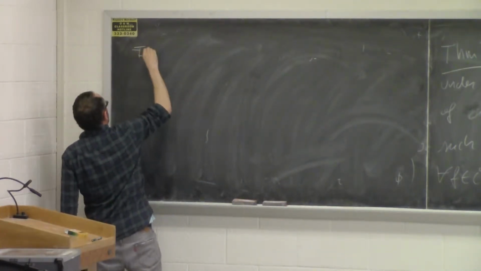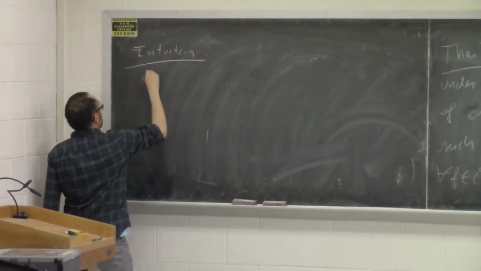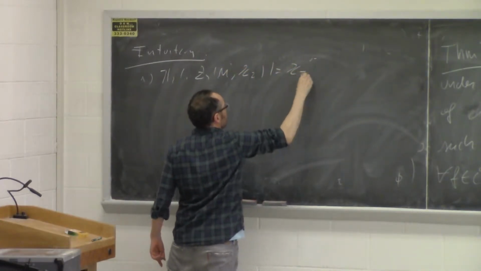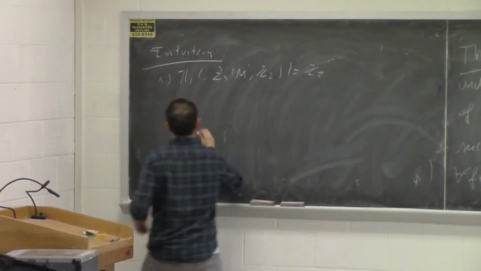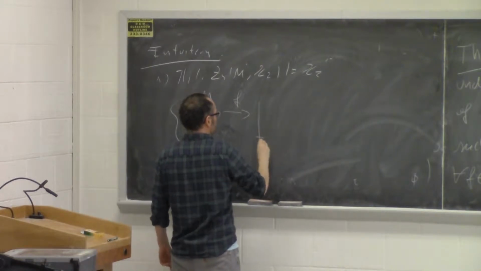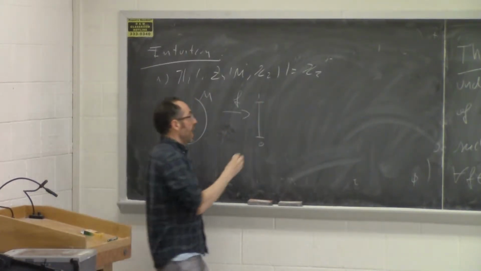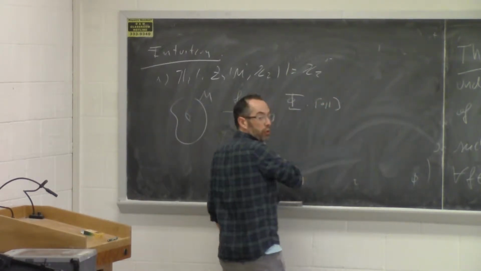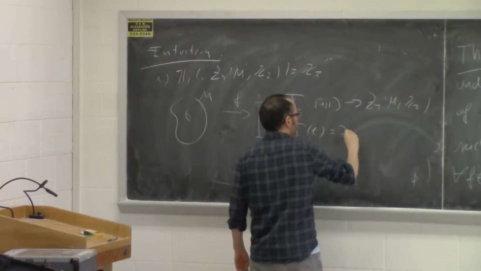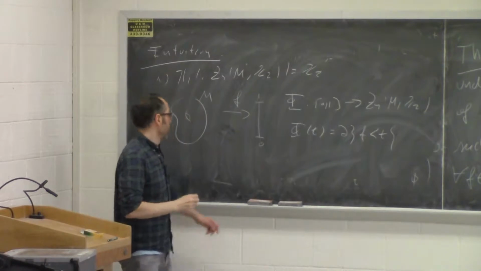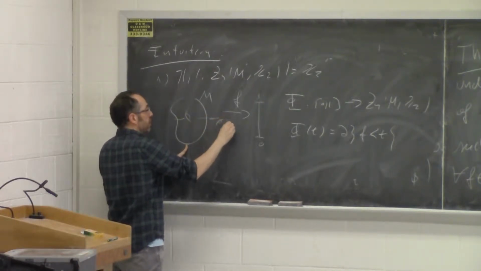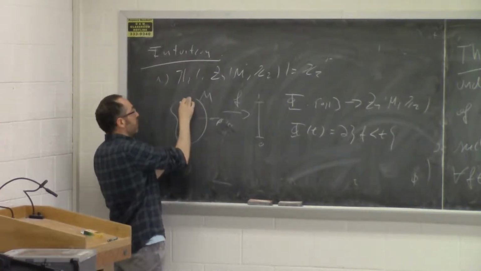So intuition. Let's show that this one is Z2. I need to find the element. There's the manifold, and just take some Morse function f with values between 0 and 1. Now I'm going to take the following map, phi, which goes from 0 to 1 into this space. The map does this: phi of t is the boundary of the set of points where f is less than t. So phi of 0 is just the zero set, phi of t is essentially just the level surface, and phi of 1 is the boundary of everything, which is 0.